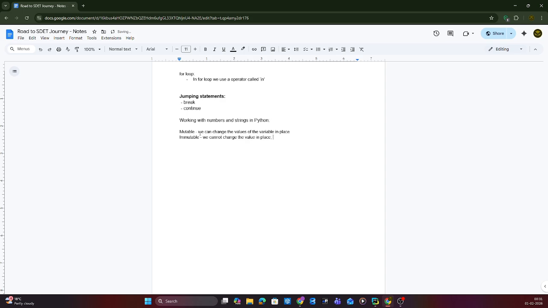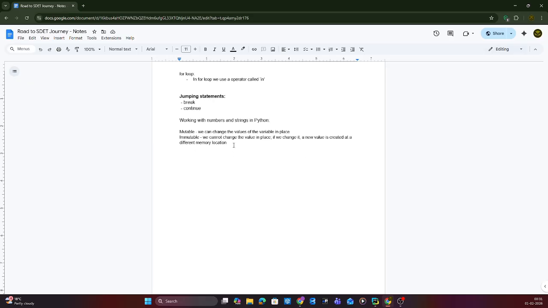That means if we change it, a new value is created at a different memory location. We will use these terms multiple times across Python topics, especially when we discuss collections like list, tuple, sets, and many more.